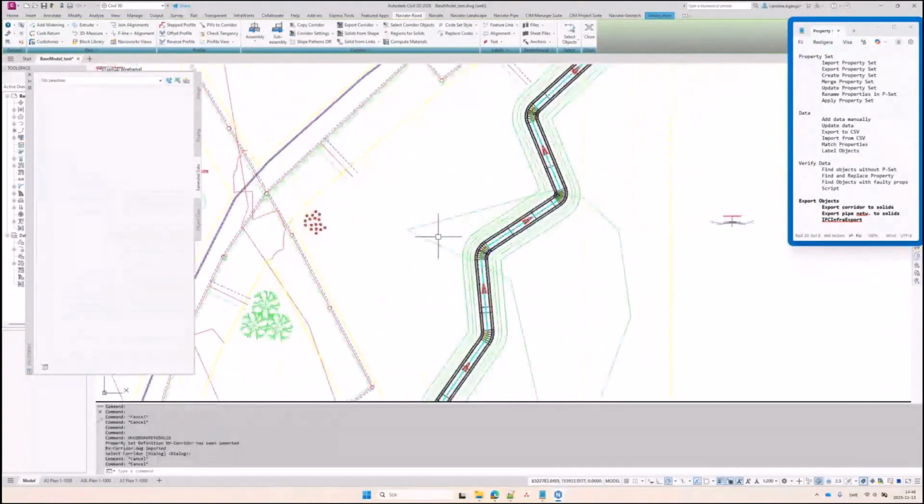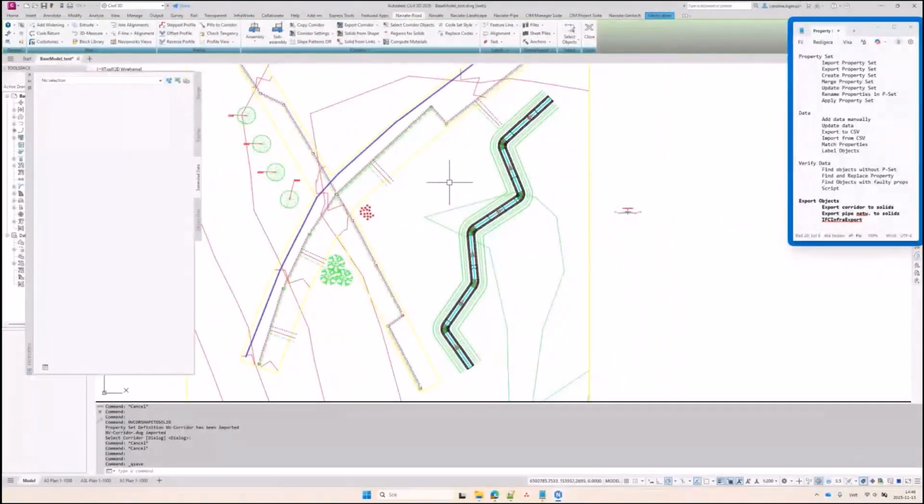But just to make sure that it's possible to get this information in there. Now, if we then talk about our final thing, which is IFC 4.3, this is why we're always talking about property sets right now. If you start working with IFC 4.3, you need to start with property sets, because that's how we're going to get information in there. So the more you know about property sets, the better prepared you'll be when 4.3 comes, or when it comes to you. We've already seen it come to some customers, but that's the idea behind this.